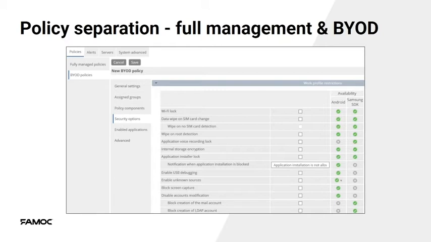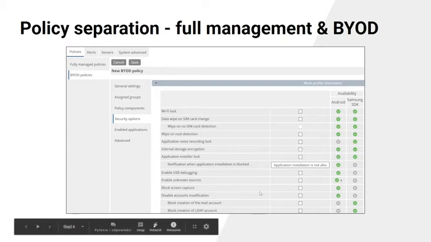They have the same settings as they used to have. But there is a new subsection, a new tab, which allows you to create BYOD policies. All the devices that were enrolled in BYOD mode, which means that during the enrollment process this option was checked, the BYOD enrollment was selected, will receive BYOD policy from now on.